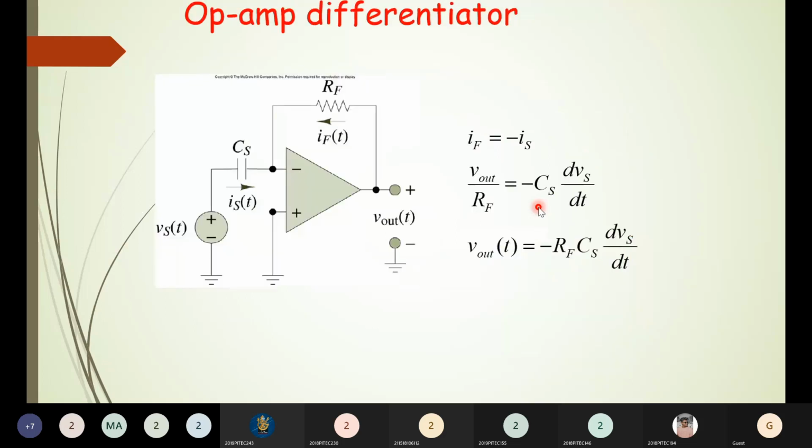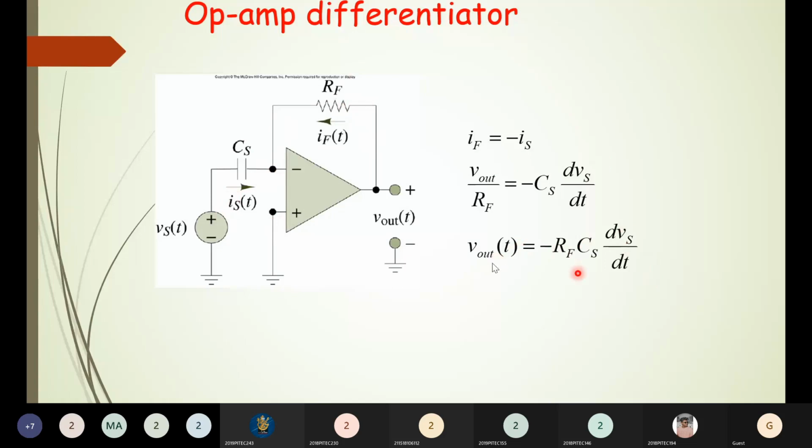Similarly, the differentiator. I think it's almost time, so we'll see this differentiator and end here. Same thing, but the capacitor will not be in the feedback; instead the capacitor will be on the input side of the op amp. So instead of an input resistor, you'll have an input capacitor. Again, apply the golden rules of op amp and get an expression for the current flowing through this capacitor and the current flowing through the feedback resistor. Both will be equal. Write the equation and rearrange.